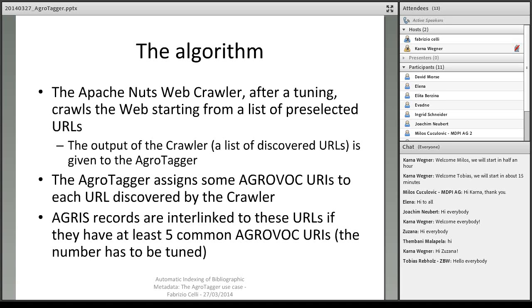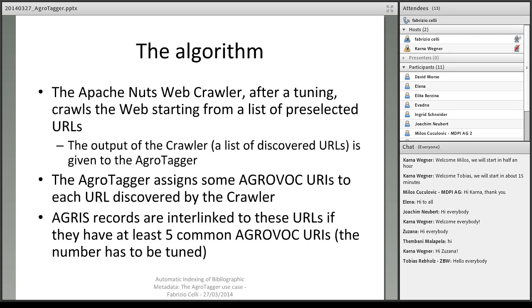Then there is another algorithm that tries to compare the output of the AgroTagger with the contents of the Agris database. So when can we connect an Agris record to a web resource discovered by the web crawler? When they have at least 5 common AGROVOC URIs.